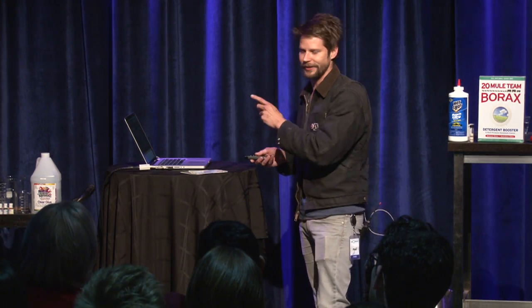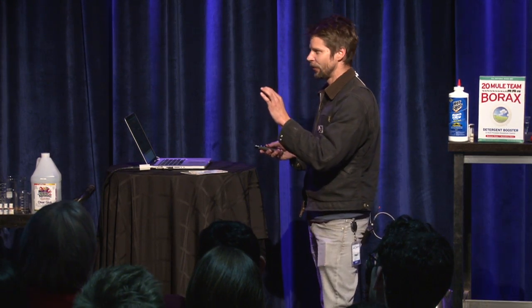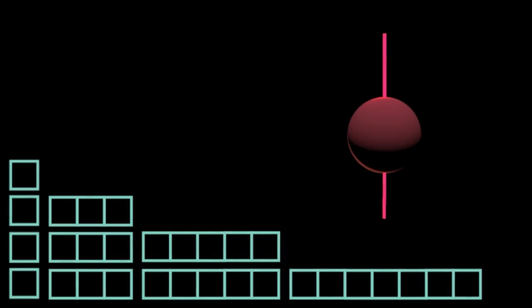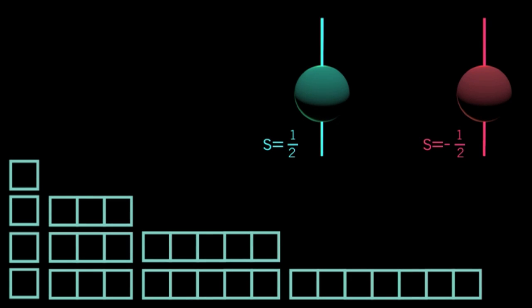But there's one other trick the electron can do. It does this weird thing if you wave a magnet at it, you can get it to essentially turn itself inside out. And this is a strictly quantum mechanical thing. There's no classical physics analog for this kind of behavior. So the more you try and visualize what's actually happening here, the more you're just going to give yourself a headache. So this is one of those points where quantum mechanics starts to seem like it's really weird. But from a mathematical perspective, there's nothing strange here. This is predicted by the Schrodinger equation. There should be two symmetrical but distinguishable states, and the electron has to be in one or the other.